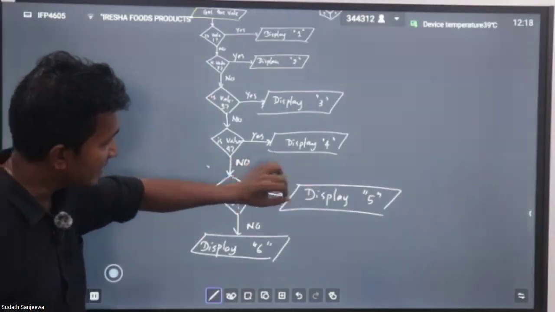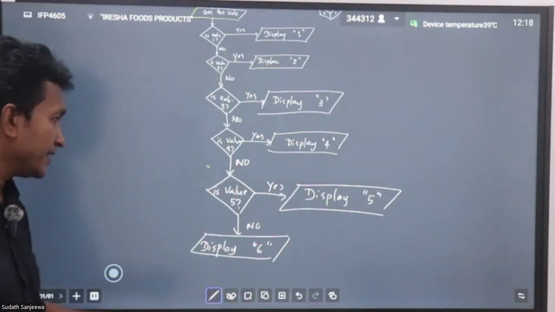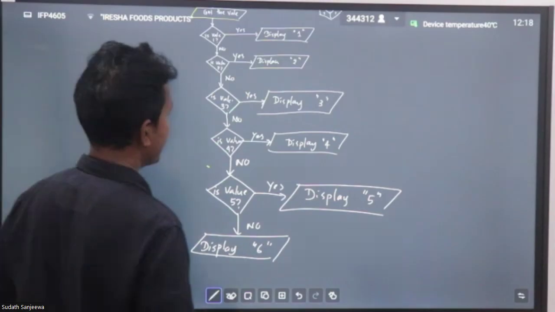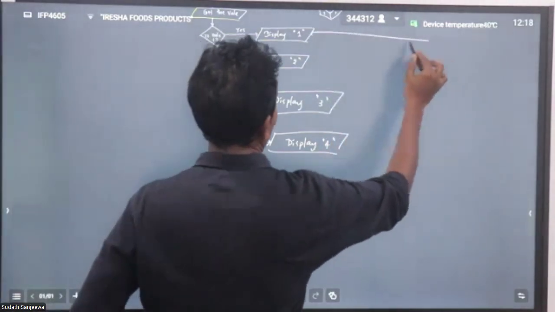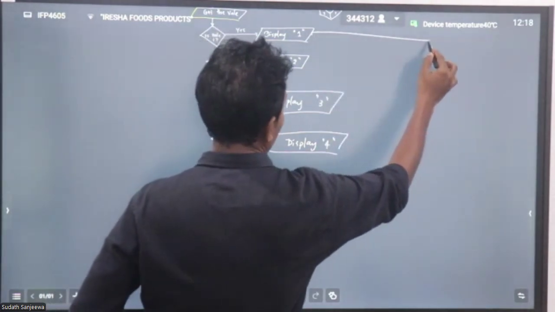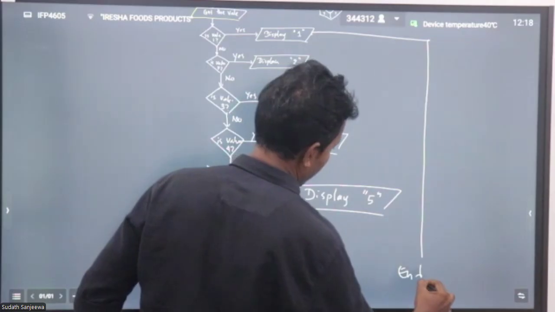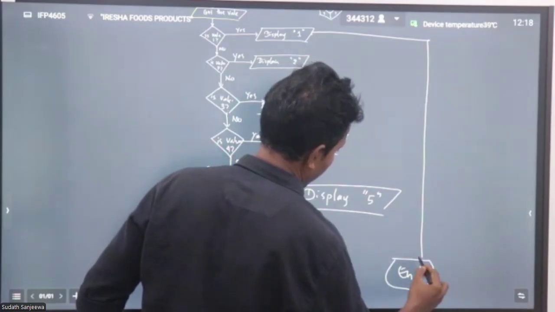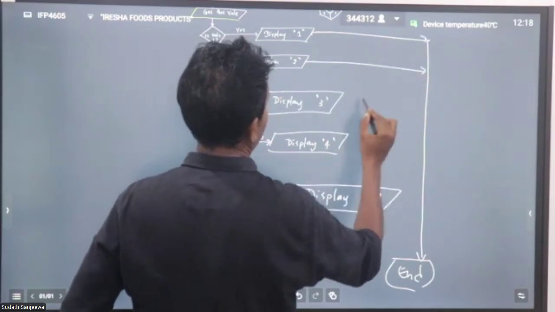So we have to combine all these to the end of the program.